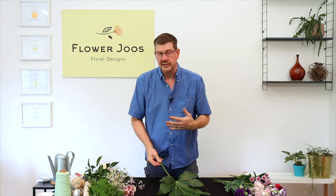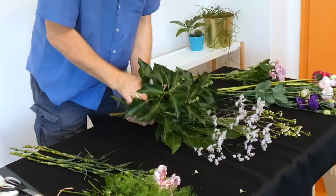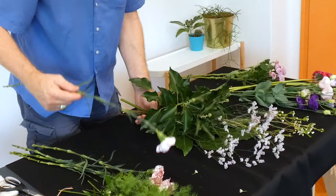We're going to clear a space and use our tabletop for working. Just like when you're making a hand tie, we're going to use your left hand — or one of your hands — basically as like a loose vase. It's going to hold things together, but don't hold things tightly because you're just going to get tired. We'll put our fatsia at the back to give us a little bit of support, and then we can add our filler material and pop in our ivy.